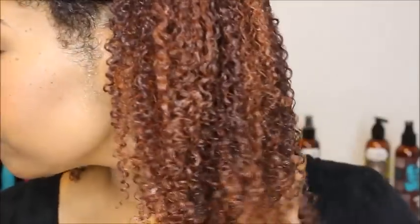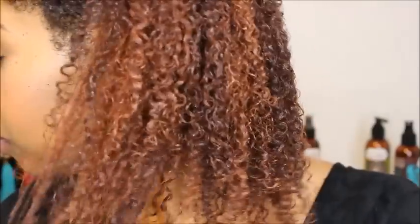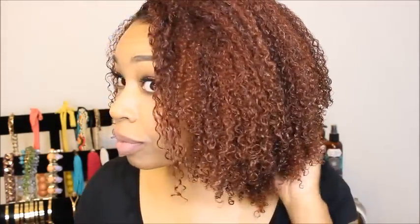The definition and the curls speak for themselves — they are super defined and my hair is super curly. I absolutely love it. Now I'm just going to take my brush and smooth down my edges on both sides of my head, and I will allow my hair to air dry. It takes about three hours to completely dry, but the outside of my hair pretty much dries within the first 30 minutes to an hour.